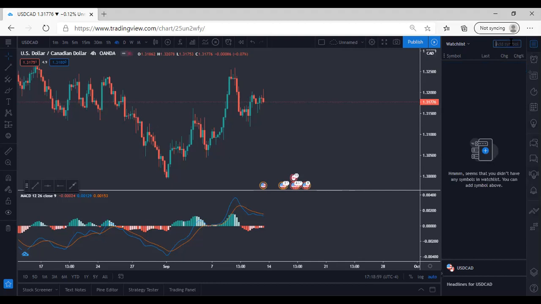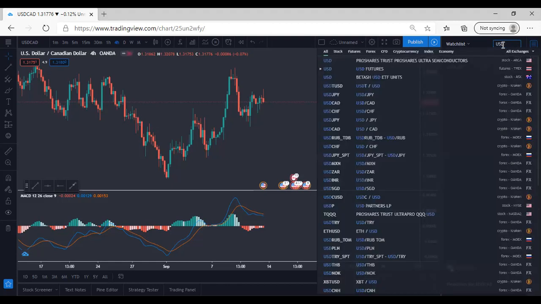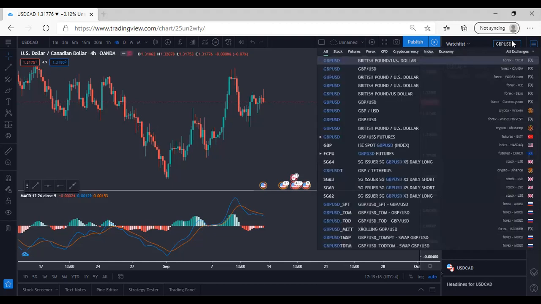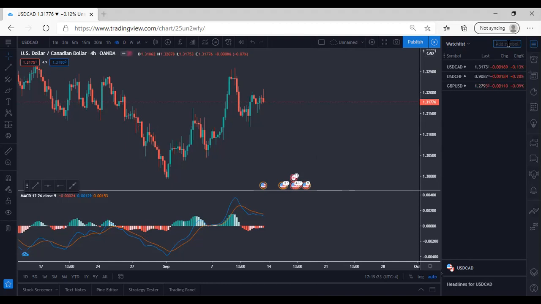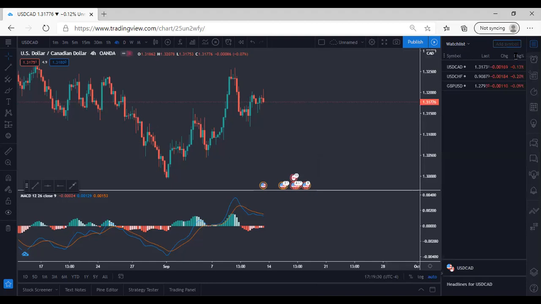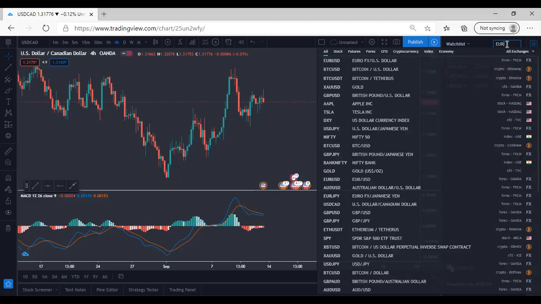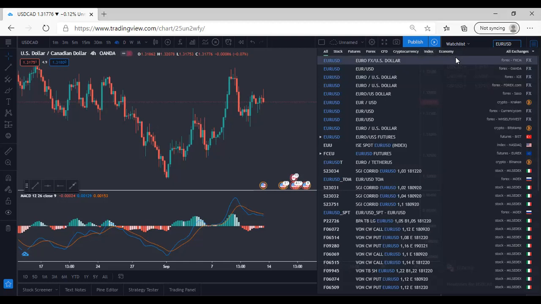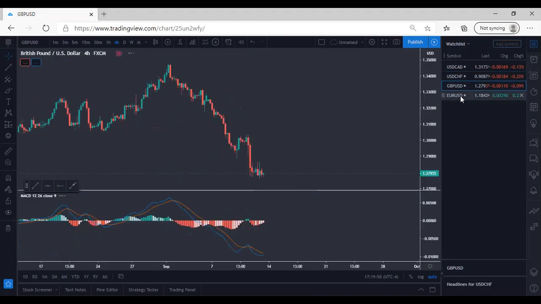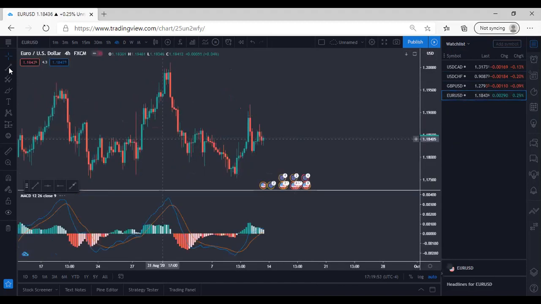In the watch list, you can create a list that you add all of your pairs to. And then that way, as you're marking up or as you want to go back and review your charts, I clicked the wrong one there. Okay, so I can just simply click down this list. And if I had markups on these charts, then those would be there for me, and I would just be able to go directly to my chart rather than trying to figure out which Euro USD I marked up or which Euro CAD I marked up.